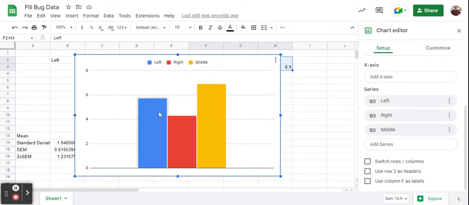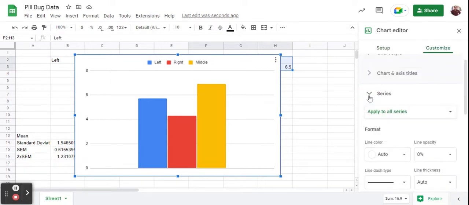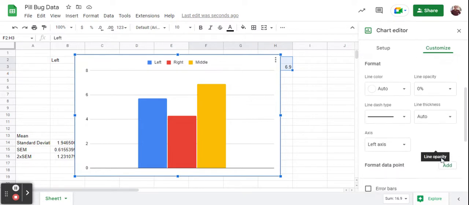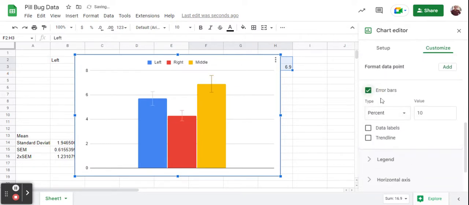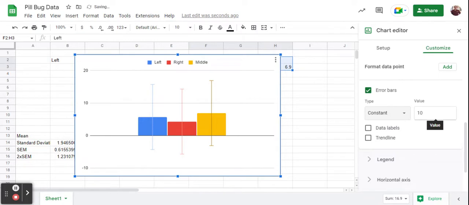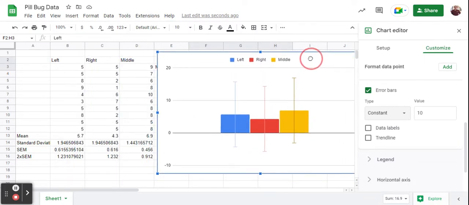So, to add error bars, what you will do is you will click Customize. You will go to Series, and you will go to Error Bars. Now, it defaults at 10%. That's not what we're looking for. We are looking for a constant value, which you will enter, and that will be your value.